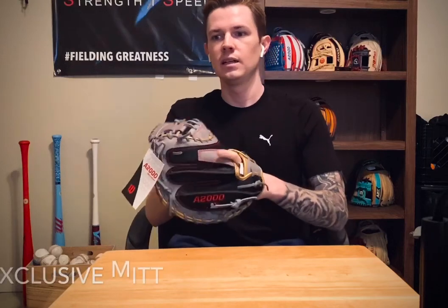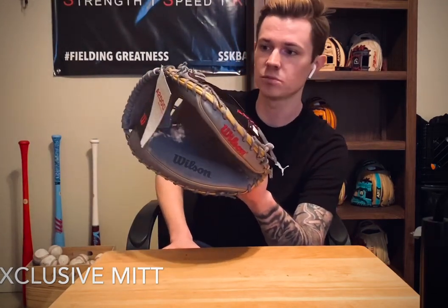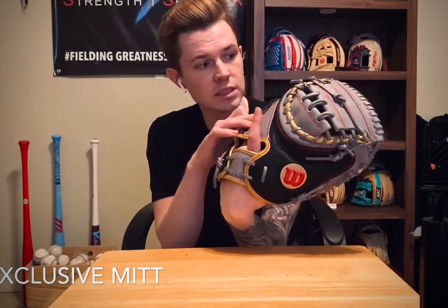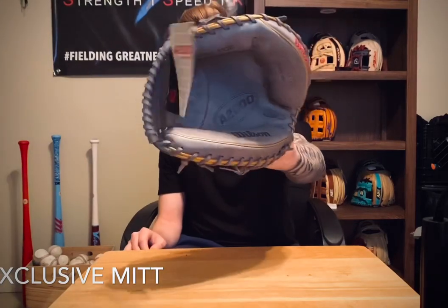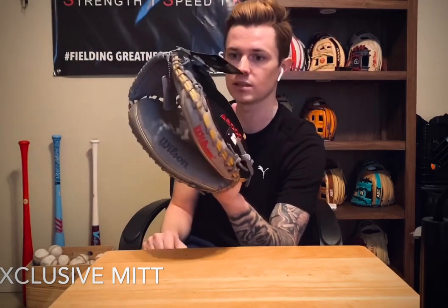Now we got a catcher's mitt. So I don't have too many mitts at all. This is actually one of the only ones that I have. But this thing is a goddamn beauty, man. And it feels so good. I like this mitt just for the feel of it. I mean, not only is it beautiful, it's got snake skin, black snake skin, gray, red stitching. But whenever I tell you that this glove feels incredible, man, this is the real deal when it comes to a mitt. 33.5 M1D pattern. This was a limited edition exclusive, dropped on Wilson's website, so they're kind of hard to find. They sold out pretty quick, but if you get the opportunity to get one of these, snag it, man. This thing feels great.